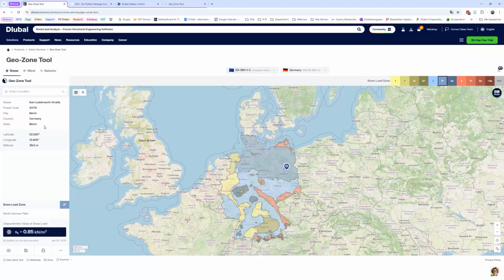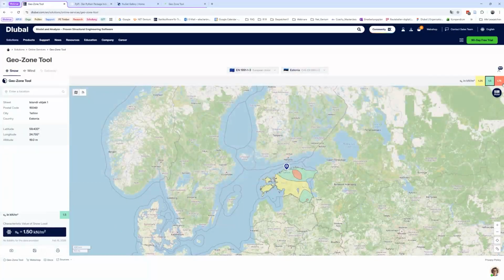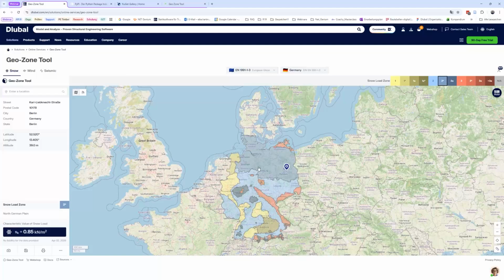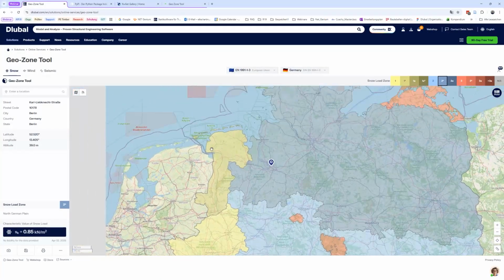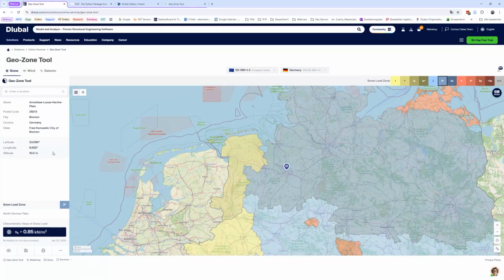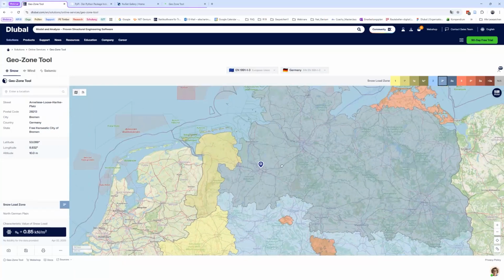For the billing, I can say every time you search for an address, you will get charged for 1 click. But if you select the standard or the loading at the start, this will not charge a click. Here you can see I have 1522. If I switch from Germany to Estonia, this will stay the same. I go back to Germany. If I click into the map and go to Bremen, this has lowered and I see different values.